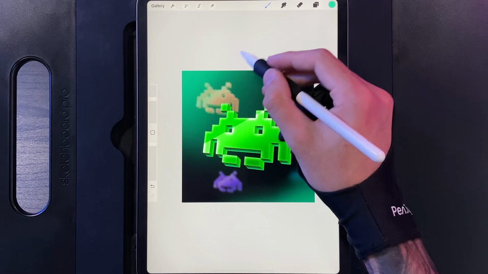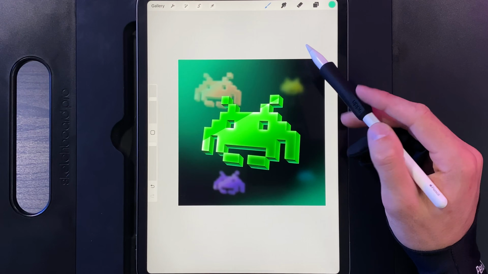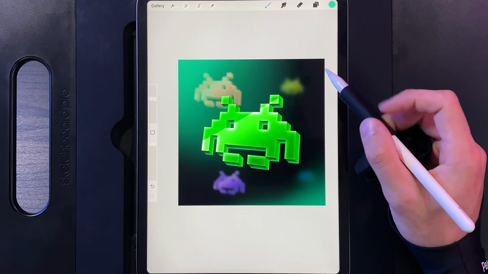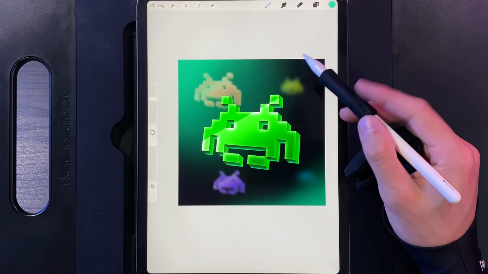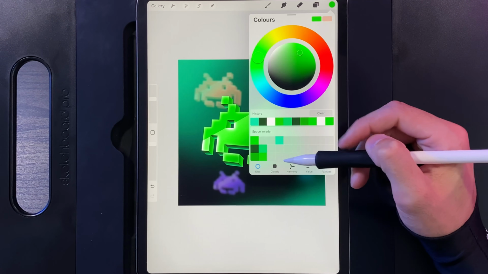And there we go, we've created a really cool, fun light source there in the top left. But the thing that really makes this come to life is the nice cool bokeh effect that I've got as a brush for you. So you're going to need to go back up to your colours, and you're going to need to grab the first colour here in the top left of the palette.